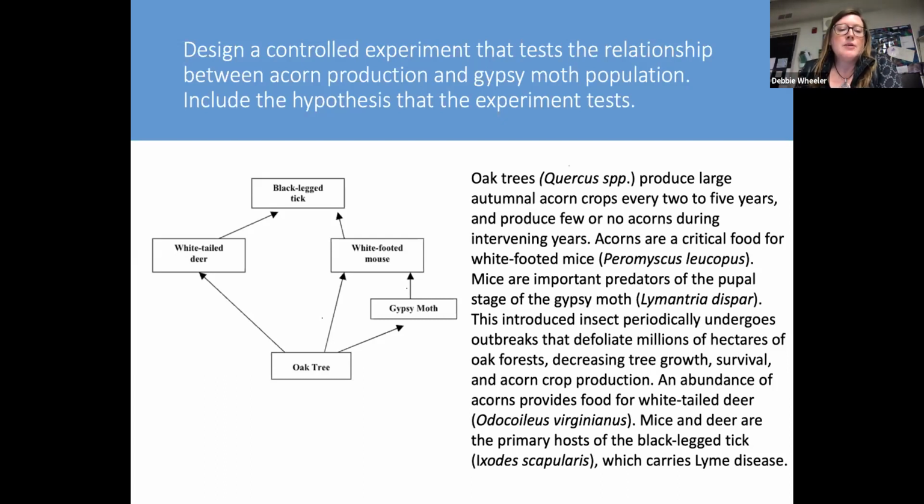All right, I see independent variable is acorns, dependent variable population of moths. Okay, how could you put that into a hypothesis? It doesn't have to be Solly, could be anybody. If our independent variable were acorns, and maybe we could be more specific, amount of acorns, that'd probably be good. And our dependent variable, we think it would affect the population of moths.